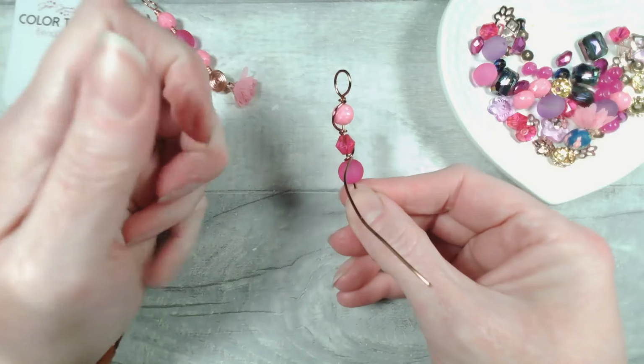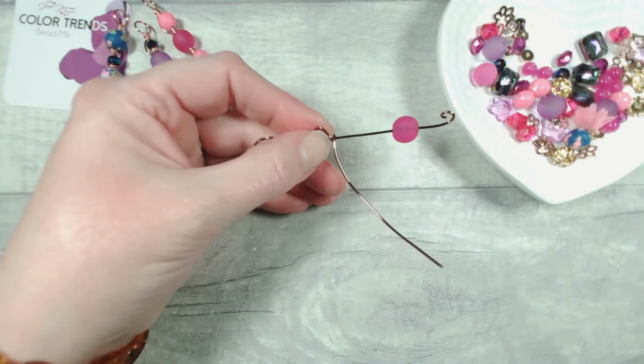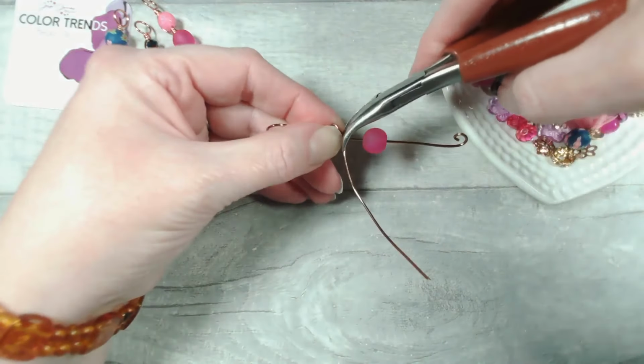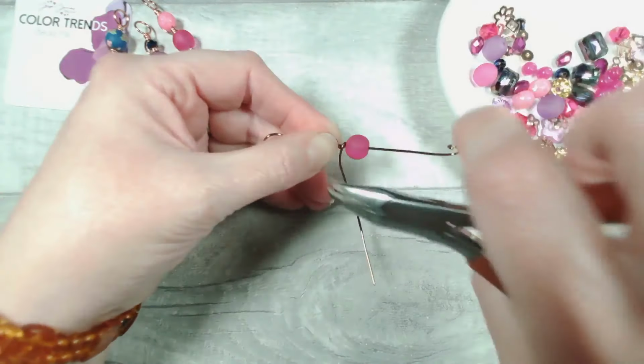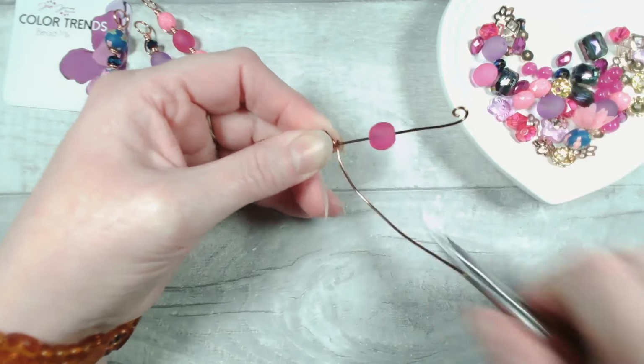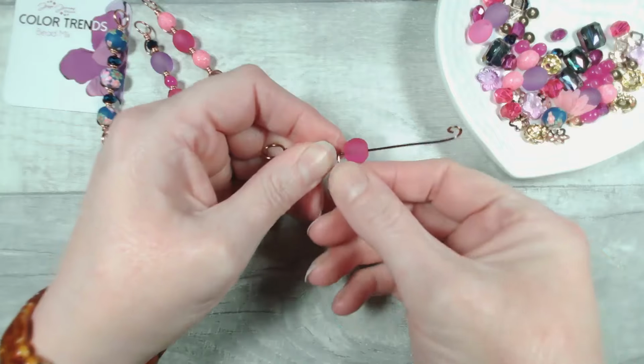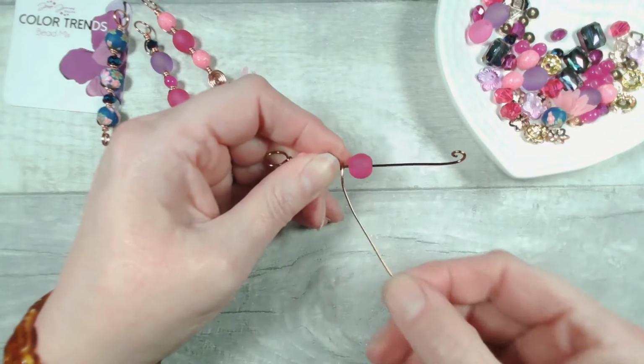It's on top. And I'm just going to ensure that that sits down flat. So again, I'm protecting my bead with my thumbnail. Give that a teeny tiny squish just to get it to sit down. If it decides to move, you can ask it nicely to move back again. And then I'm going to get some more warmth into this tail of wire and bring that round one last time.